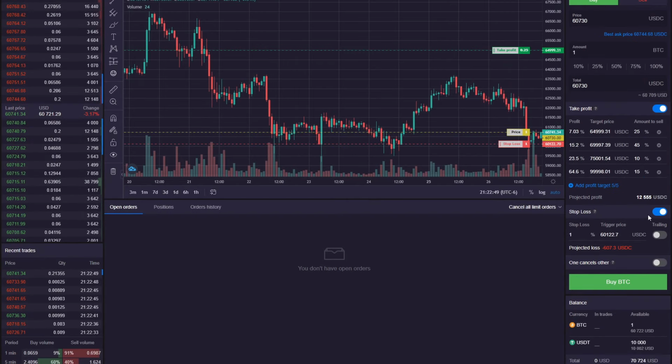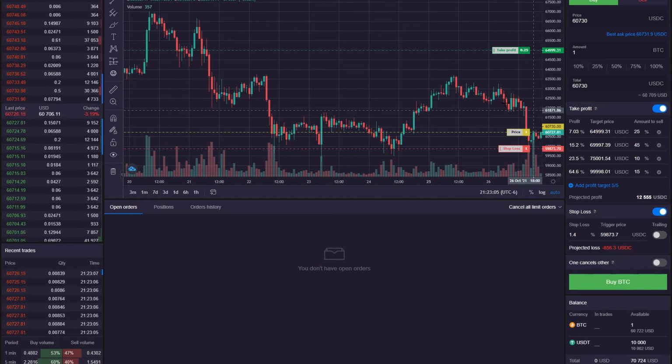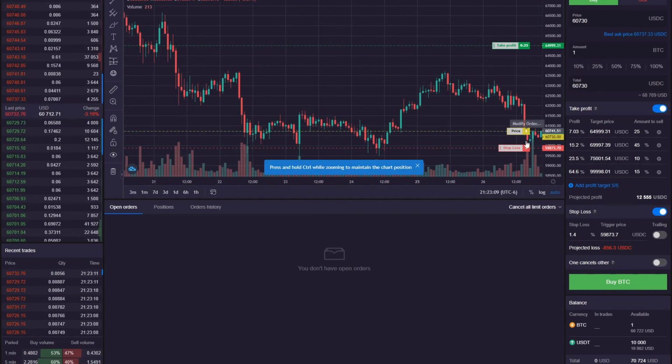We've then got our stop loss that we can put in here as well. Our stop loss, we're going to put just underneath the low here at $59,786. This will give us our projected loss if that stop loss is triggered. On the screen, you can see where this is all happening. So we've got our entry price, we've got our stop loss, we've got our take profit up here as well, and then higher take profits above that.